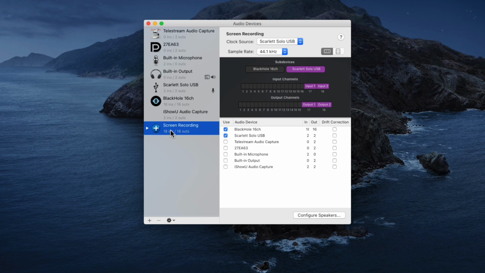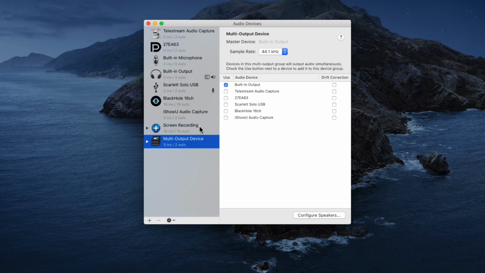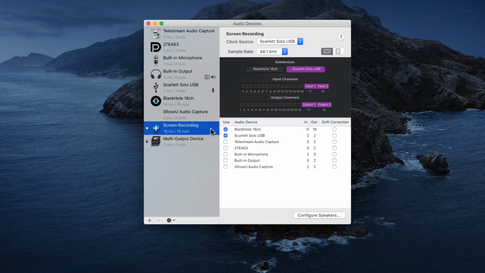The next thing we need to do is go back down to that little plus button, select it, and this time from the list, select multi-output device. The aggregate device is just capturing the computer sound and the sound from my microphone. It's the input. I need to output those sound sources in order for a screenshot or QuickTime player to record them.